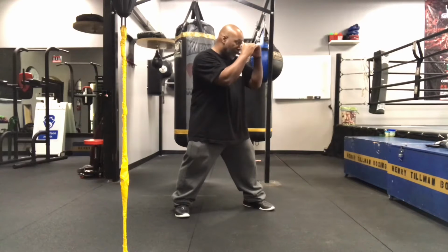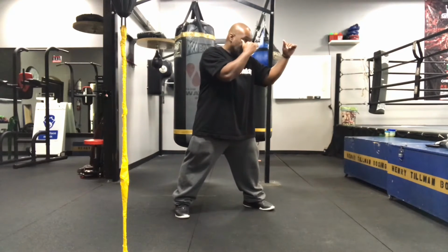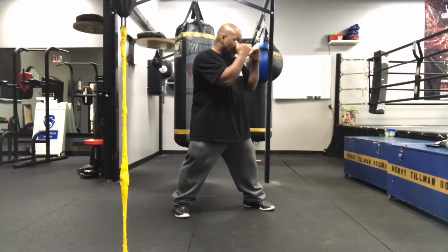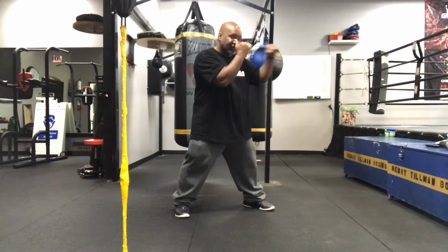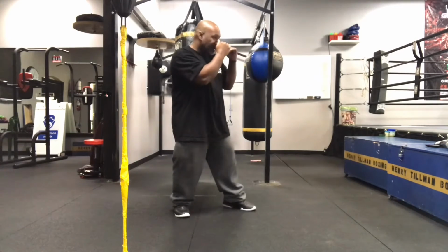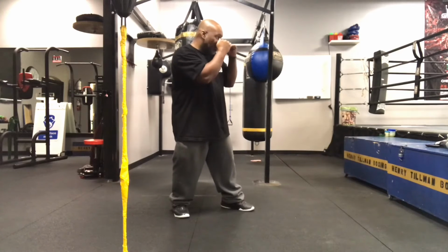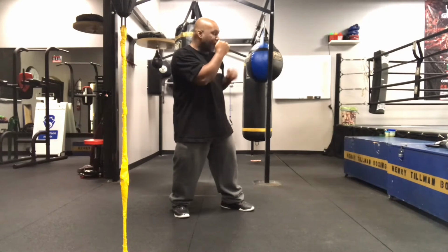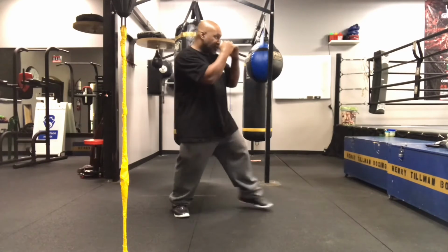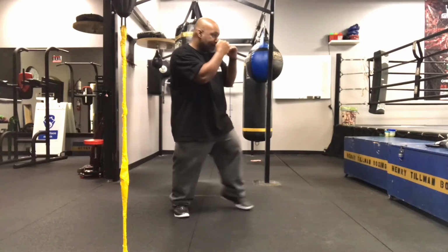My hands are up, and from this position, I'm shooting my left hand out. It's staying straight. I'm not pulling it back before I punch. I'm just shooting it straight out, and I'm turning my fist at the end. So the jab should look something like this. Nice and easy. One thing I don't want to do is telegraph it by either dropping it before I punch or, as I just mentioned, pulling it back before I punch. You're just stepping straight out.